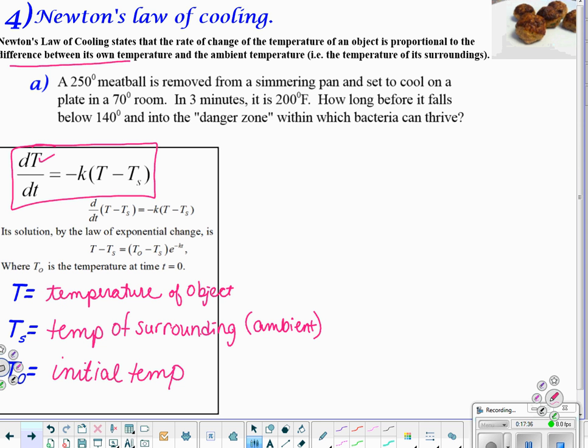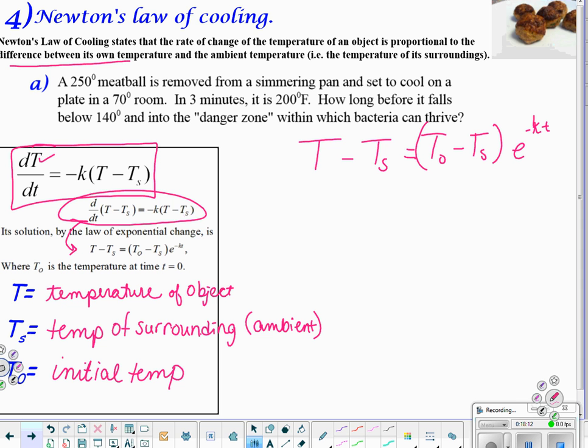If I solve this differential equation, which takes a little bit of time, I end up with a statement like this, which I can convert to this. So where does that take us? Well, it's just kind of helpful to remember that T minus T sub S equals T naught minus T sub S, the object's initial temperature minus the surrounding temperature, times e to the negative kt. Negative because it's called Newton's law of cooling. So you could use negative k. I tend to just use k. If it turns out to be cooling, it's going to be a negative k. If it turns out to be increasing because the surrounding temperature is warmer, then it's going to be a positive k. So I would almost just take that off, you guys. Let's just talk e to the kt.